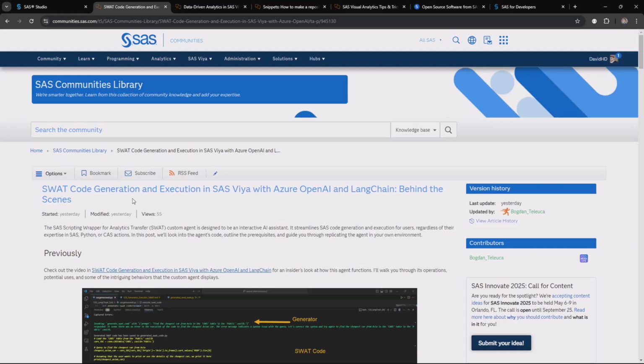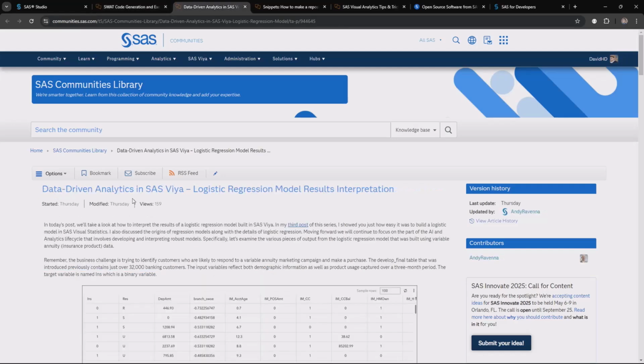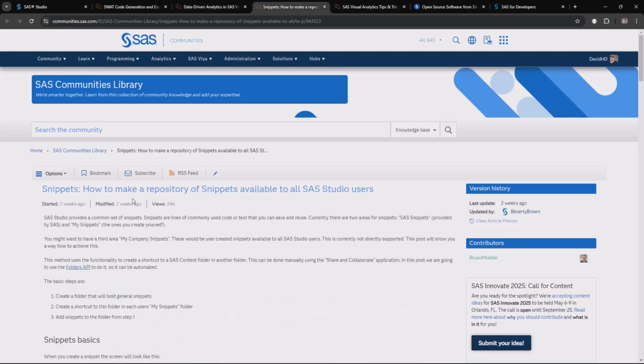Super awesome post. I highly encourage you to check this one out. The next one is for anybody interested in understanding a bit more around logistic regressions and the output that these models generate within SAS Viya. You get a cool deep dive into this.